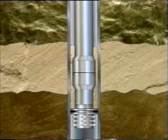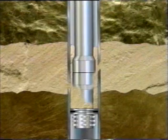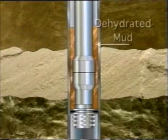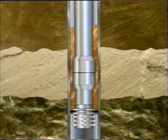Stuck production tubing can result from collapsed casing that wedges tubing, or tubing and casing leaks that allow sand and other debris to enter the casing annulus. Dehydrated mud in the casing annulus can also stick the string.